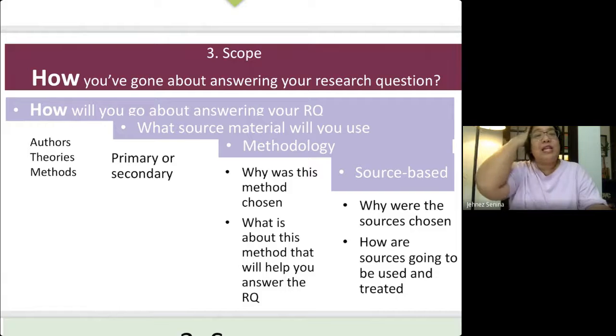So most likely you will not be using primary data. We will be using secondary data. Anything that comes from your research hub, we assume those are secondary data already. Let me think who will be using primary data among.